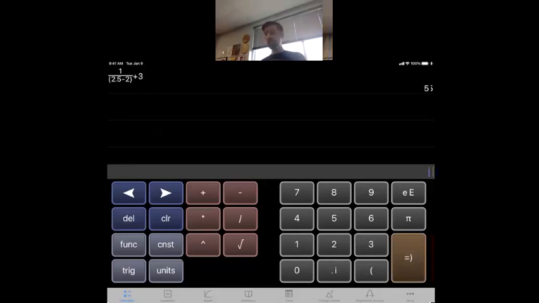Well, we have to do that 5 more times, right? So how do we do it faster? If you're using this app, or most apps, all I have to do is tap that thing up there in the top left, the thing I typed, and it brings it back to me, and I can just change that one number. Now I want it to be 3 instead of 2.5. So I make sure I hit delete, not clear, and I change that to a 3, and then I hit enter, and it does the math for me. I want it to be 6 next time, so I change it. Now I've done those 3 calculations quickly.